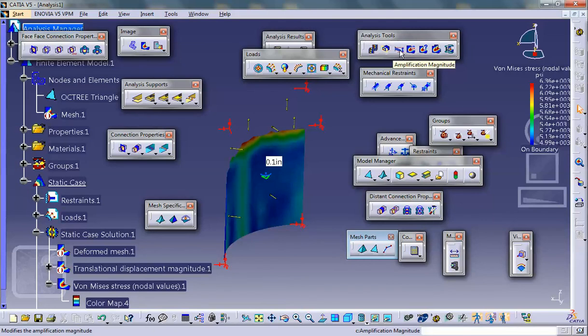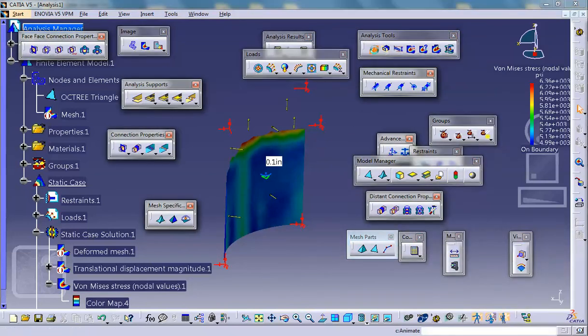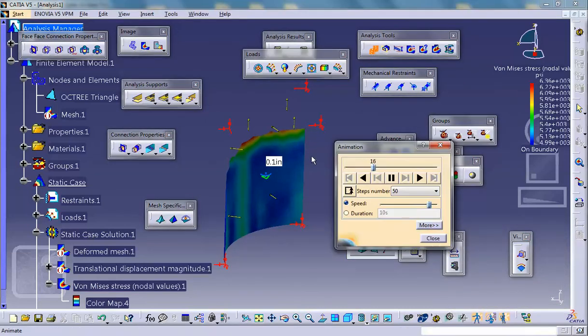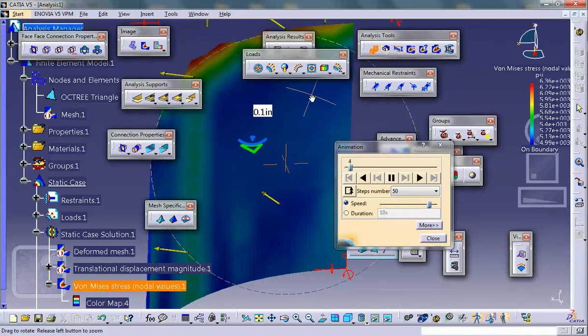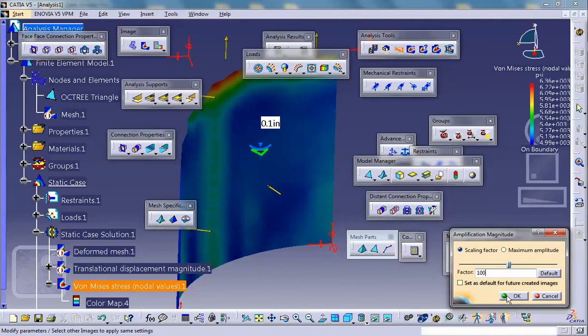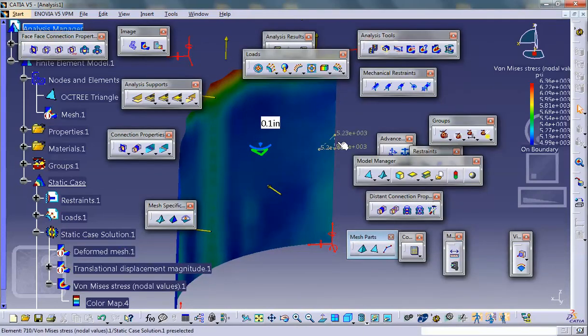Now, the other way to convince ourselves that this is actually happening, we change the magnification factor. Why don't we make it 5? How about that? And let's animate it. No, still is not very good. Let me make it 20. Well, let's make it 50 and see what happens. There, you can see that actually this guy is moving. And in fact, if I make it, let's say 100, now the motion is going to be more obvious. Anyway, you already knew that this was moving. So I would like to stop as far as this problem is concerned.